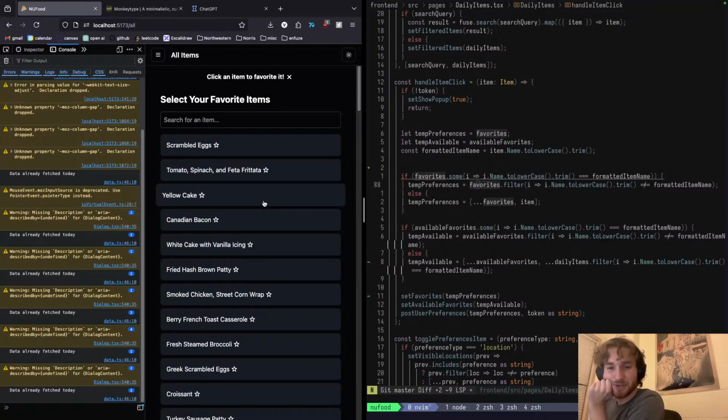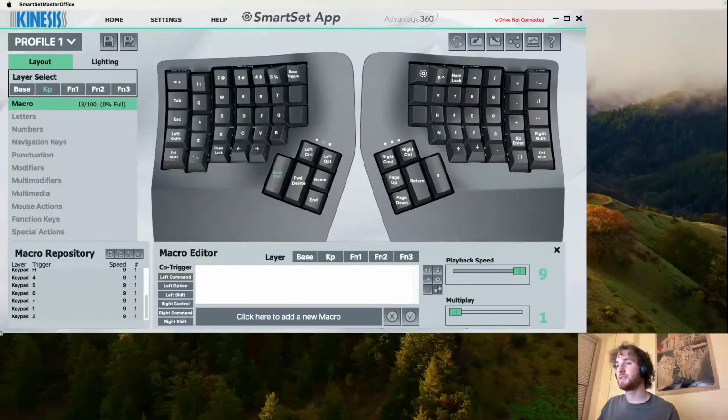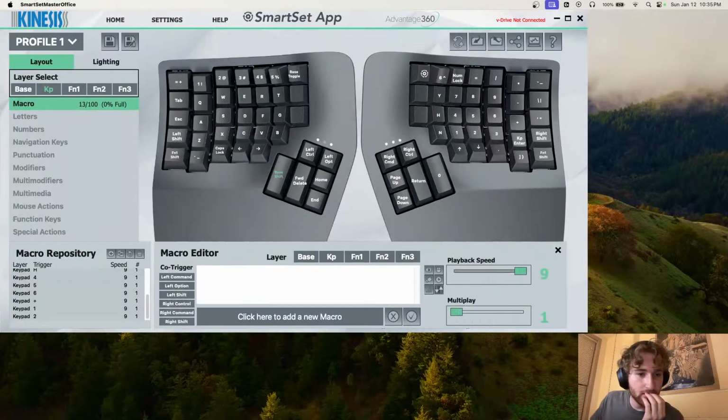You tested in different browsers? No. I don't know if I have another browser installed, though. Actually, let me see. That's a good question. See if I can pull up Chrome.